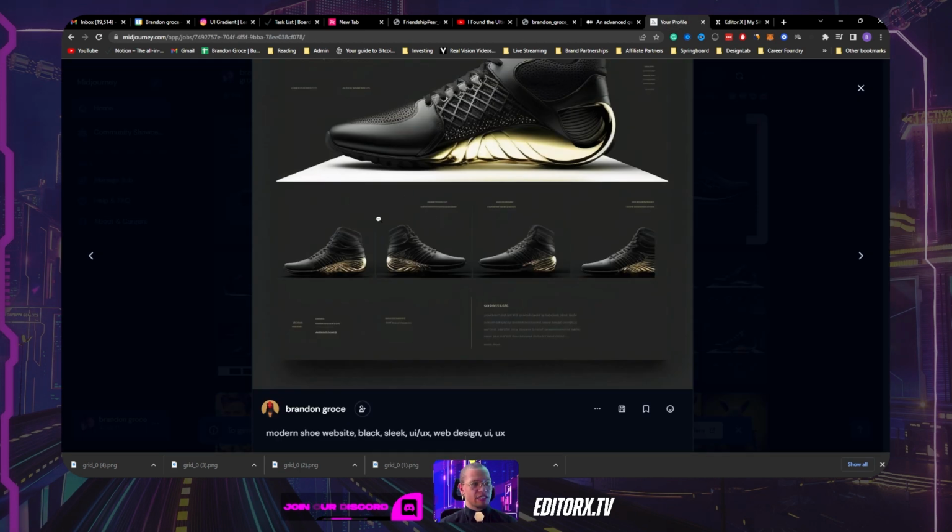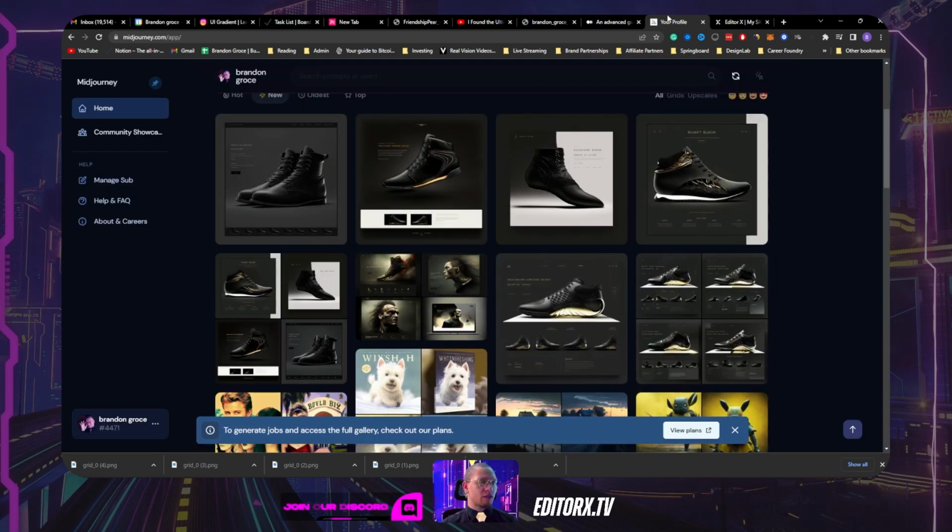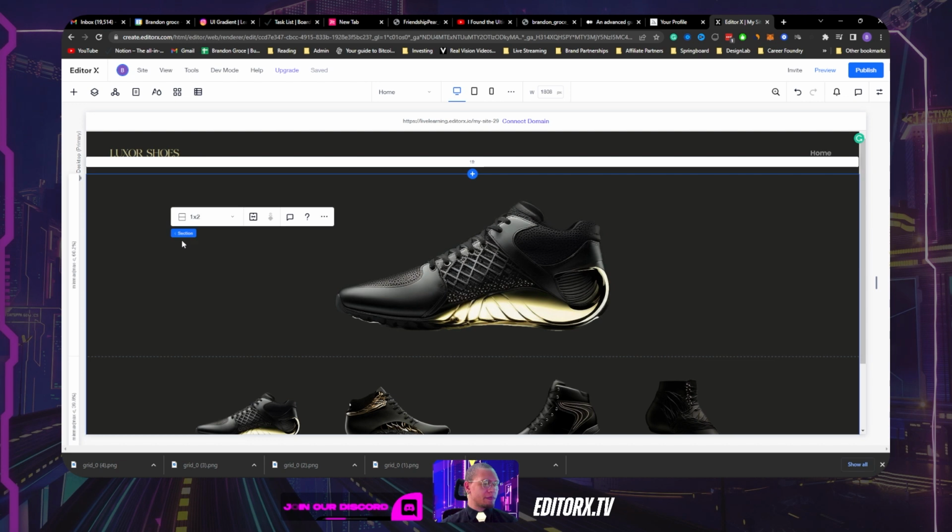And now we have parts of this already done. So now we just need some of our text. We need some of our white lines here for separation. There are some shadows on the shoes. Obviously you guys can go ahead and do that if you so wish, but I want some of our taglines, some of these other words in here. So let's go ahead and add some of that.